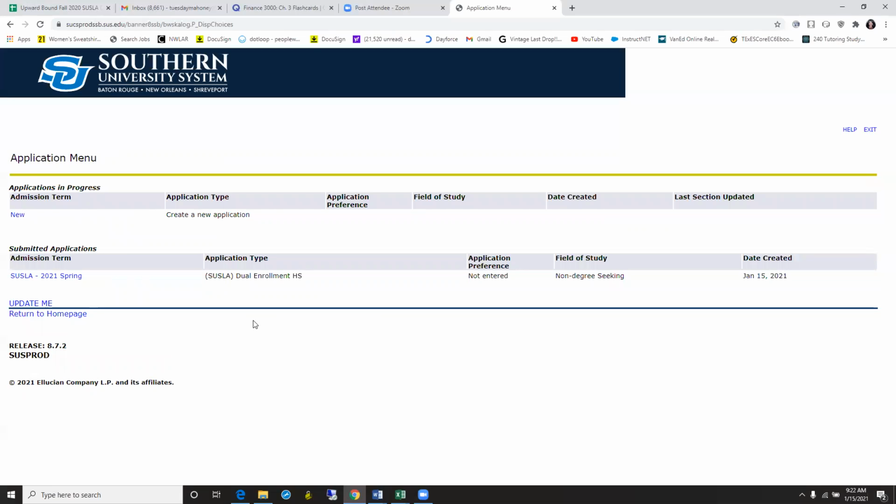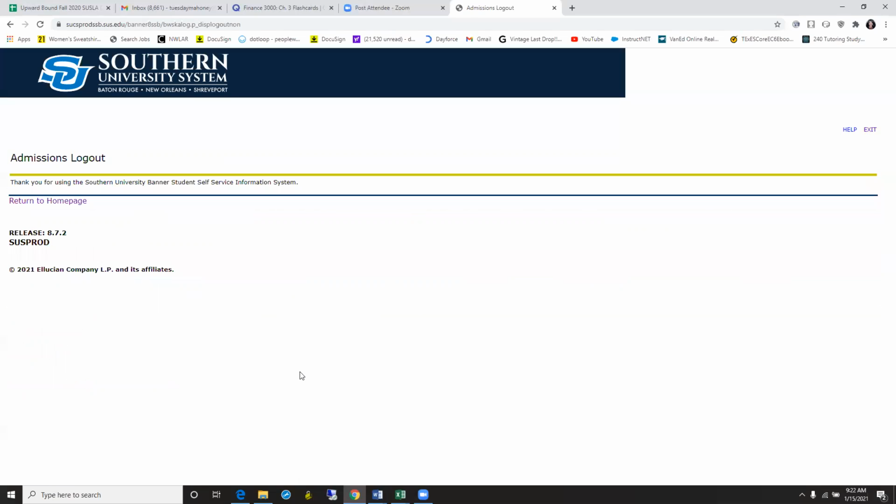Once you return to your application menu, you should be able to receive a confirmation based on submitted application. If it's not complete, it'll show you incomplete. Here, you can just click right back on the application. Okay. And that completes that student.